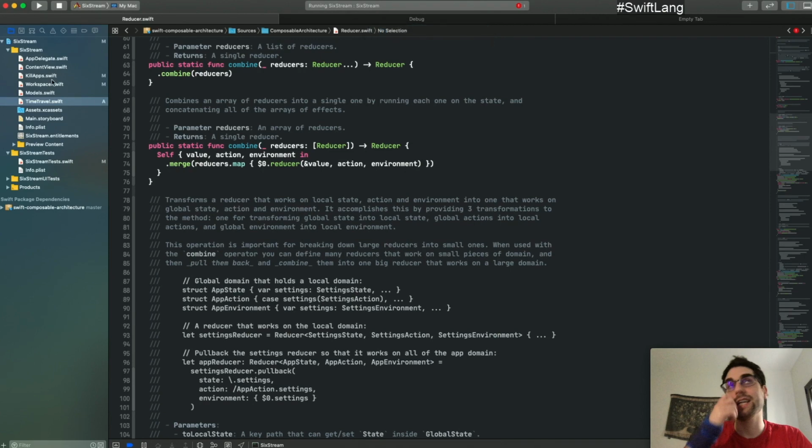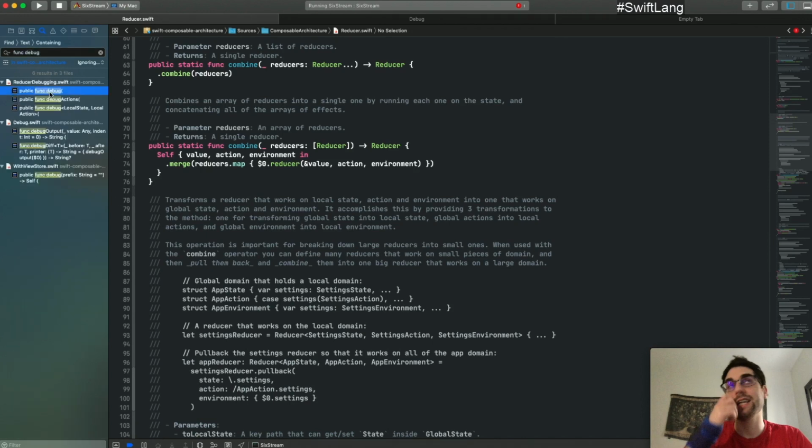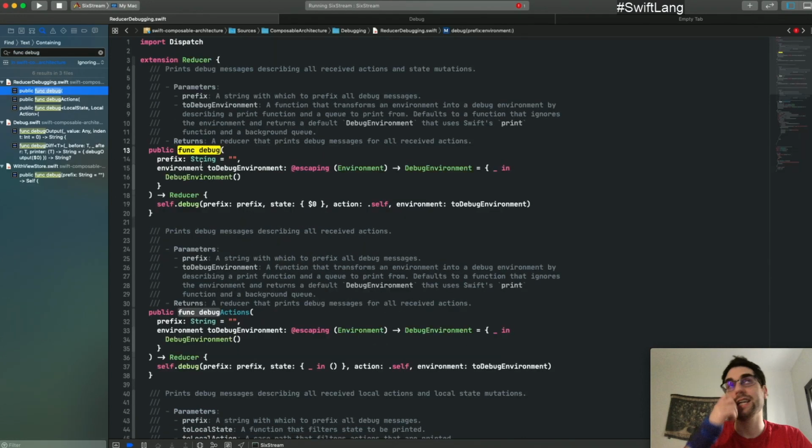Where is it? So I think this debug reducer basically doesn't change the type of your reducer. So it's actually nice because if you have a chain of these higher-order reducers, you can put it anywhere and it doesn't affect anything else.